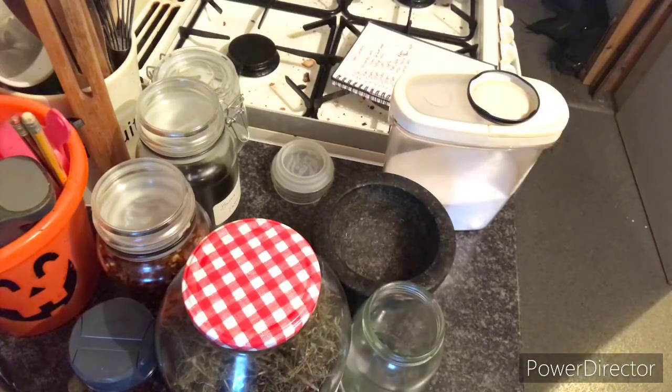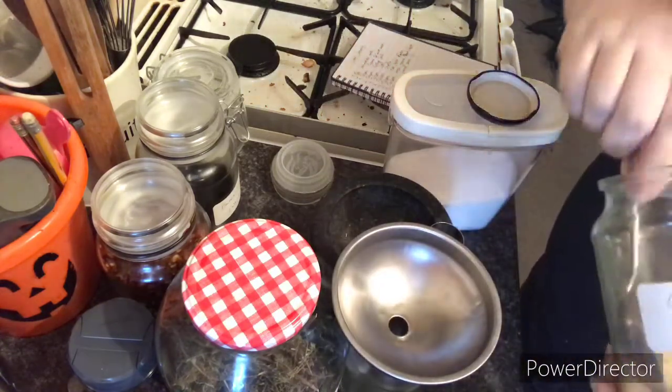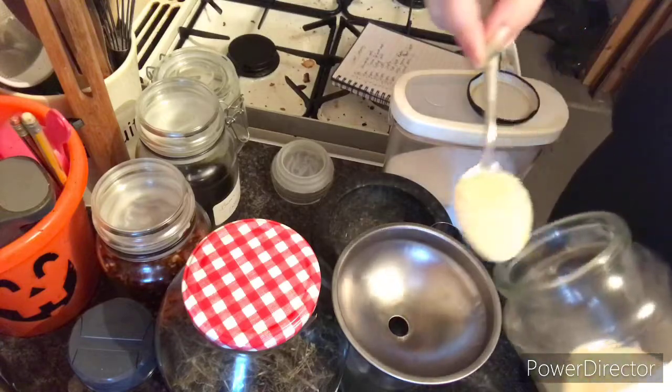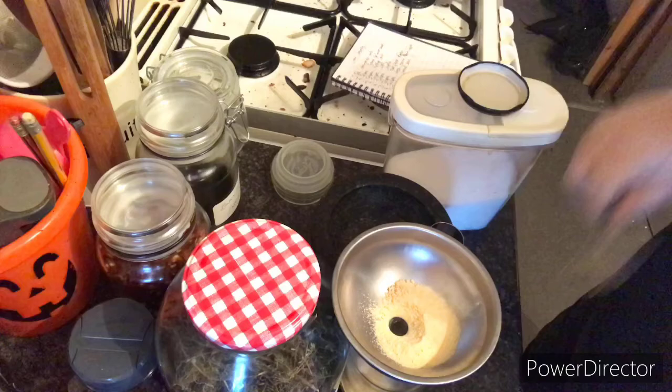Hang on a sec, I'm just getting a funnel. I'm gonna lose all this. So we're just gonna put it straight in here. So we're just gonna go maybe that amount. Okay, that's our garlic.